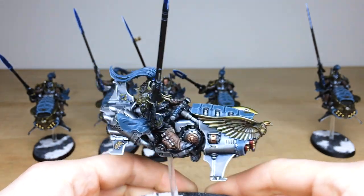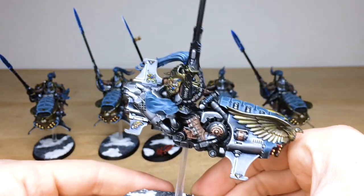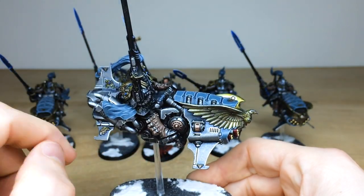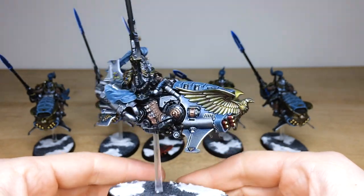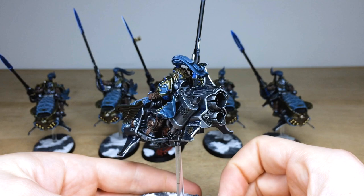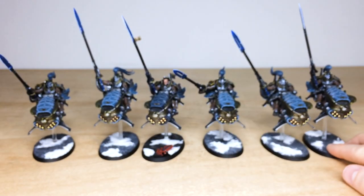So that's just this one. And again, just showing you so you can see the consistency from all the bikes through the force. You've got these lovely bluish-greyish sashes that match the armor, so a nice accent color, and the blue plumes on their heads as well. Just a really nice clean execution across all of the miniatures in the force. And there, that's the Vertus Praetors and the shield captain for you guys to check out.